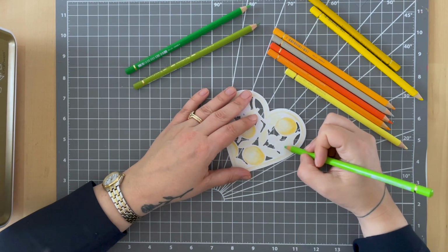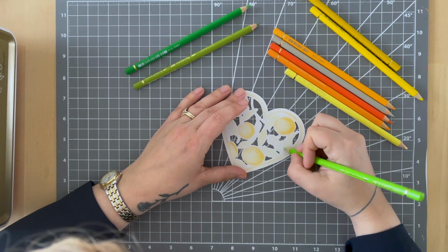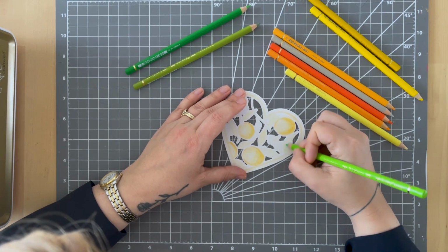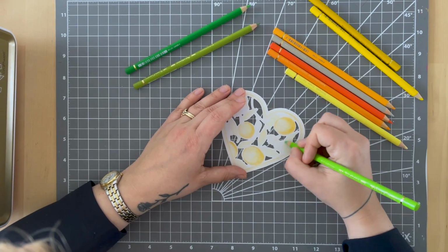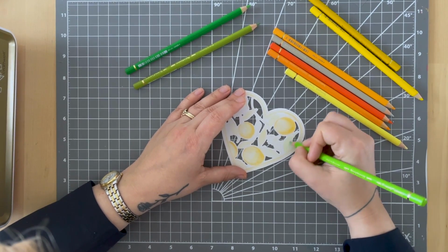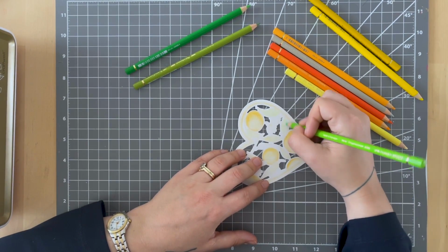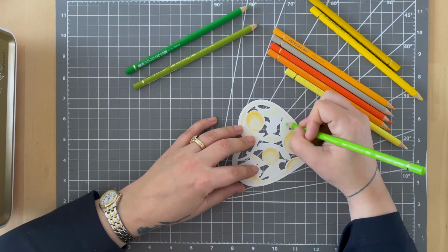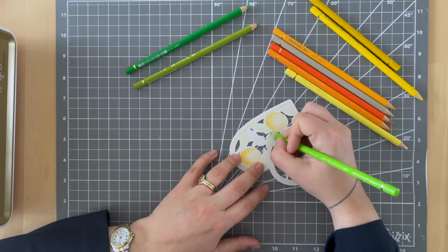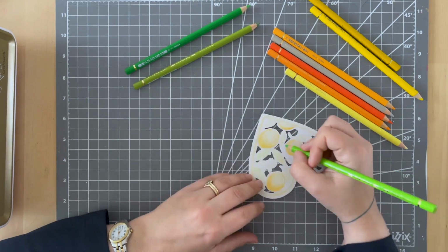So I'm going to go in with this one, and you see, that's quite a bright, it's called light green, but it's very, very bright. That's fine for a base, and I'm doing a very light wash now, and again we're going to build layers, and I'm going to come in with slightly more realistic looking greens with some depth and build some shadow.